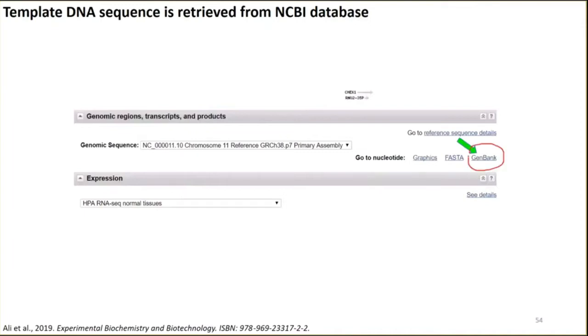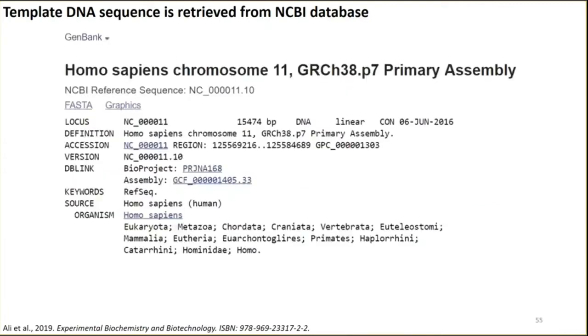After clicking GenBank, we come across a new window containing information about this gene. For example, this gene has the locus number NC_000011, and it is 15 kilobase pairs, 15,474 base pairs.